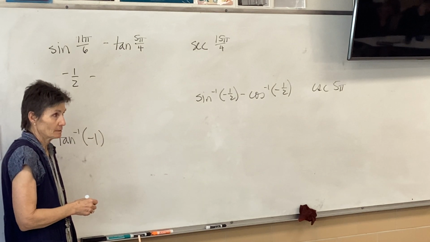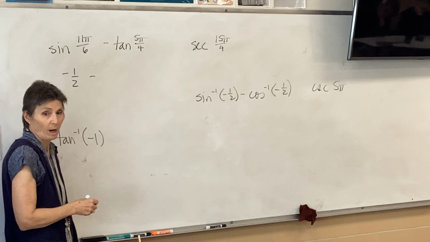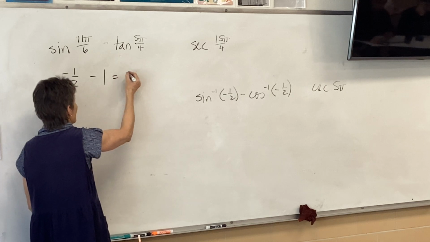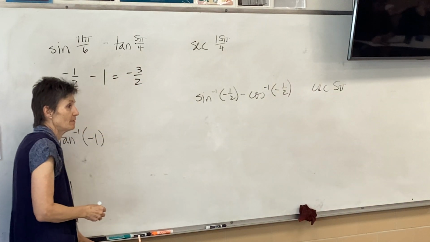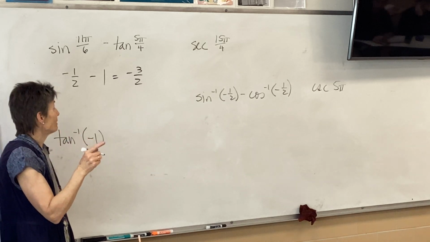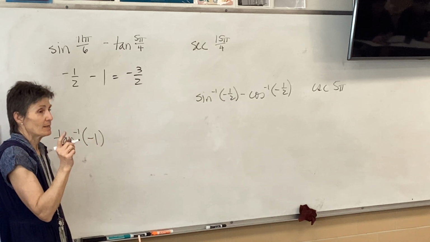Positive 1. So we're close. It's in the third quadrant, so -1, so the answer should be -3/2. Now, somebody said negative, somebody said 1/2 or something, and you all agreed.